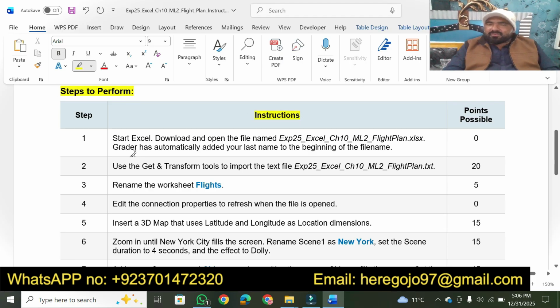Okay, so in question number 1 we have to start Excel. Then download and open the file named XP25 Excel Chapter 10 ML2 flight plan. Then the grader has automatically added your last name to the beginning of the file name.